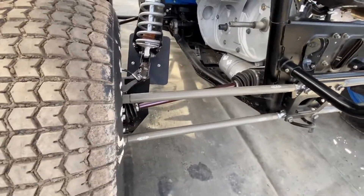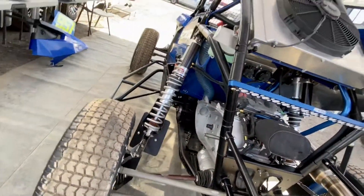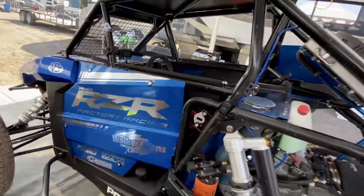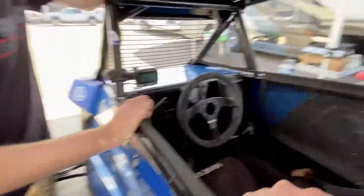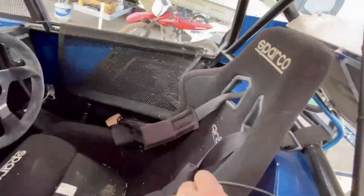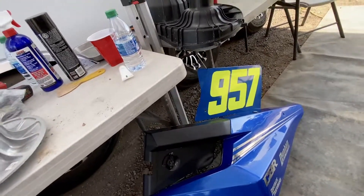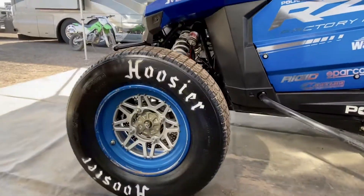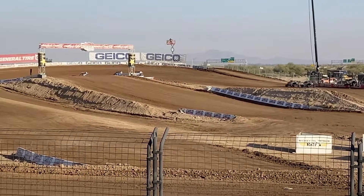Yeah. You got a good spotter. Yeah. You got some good radius rods — radius rods, axles. Doing some clutch work, changing some stuff up for the main. You guys did a really good job, man. Thank you. And how's the cockpit on this compared to the Force? It's honestly bigger than what you'd think. It's pretty roomy in there. Got my Sparco seat — I think it's super comfy. It looks pretty roomy. It's not as tight as what you'd think. And you obviously got to have the yellow 957. Hell yeah. They gave us a one race deal for that, so we get to run the yellow numbers. That's cool. The wheels and tires are looking sweet.